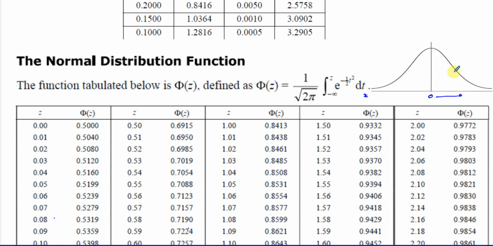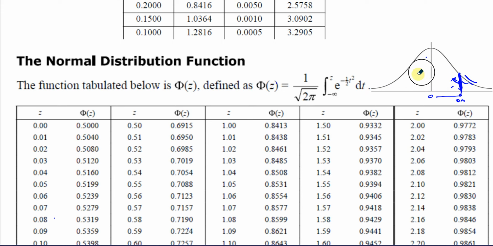Well, we know that this is symmetrical. And I know that if 0.4 is here, then over here there will be minus 0.4. So this and this have some sort of symmetry. If I'm trying to find the area to the right of negative 0.4, which is what I'm looking for, that's the same as the area to the left of positive 0.4.